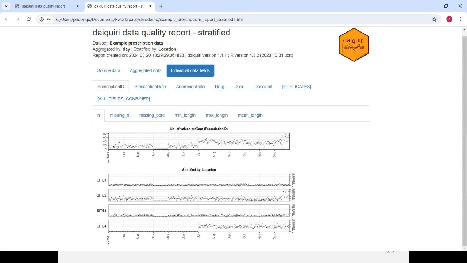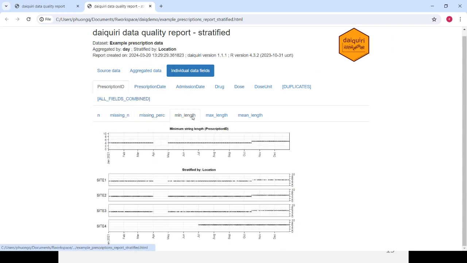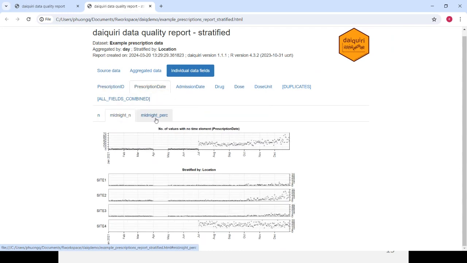Here we've got the numbers for the overall data set at the top, and then individual plots for each stratum underneath. So you can get a quick visual view of what's going on in my different sites and when. You can very quickly skim through all of these to see where anything strange is appearing. And when you find something unusual, it's your responsibility to figure out how to deal with it and what you need to do to make sure it doesn't ruin your results.